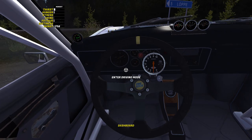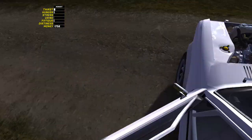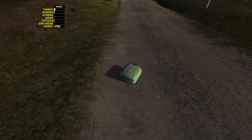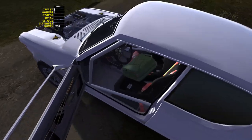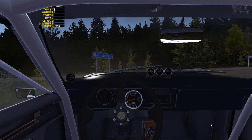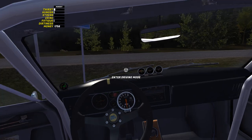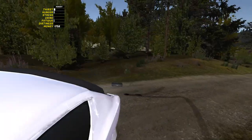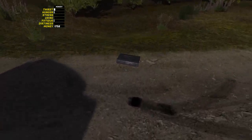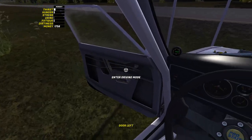Oh, okay. Still got an operating car. Perfect. Oh, geez. What happened there? Can we not? I lost my toolkit as well. This guy knocked the toolkit out of my car. Maybe it's underneath the car. Come on. Get out of this ditch. Oh my goodness, I'm so sick of this. This was the worst idea ever. Probably moved far enough to see if it was underneath the car. And it was. Lovely. I don't want to put that in the trunk, even though at this point it doesn't even matter. That's how it got knocked out to begin with.